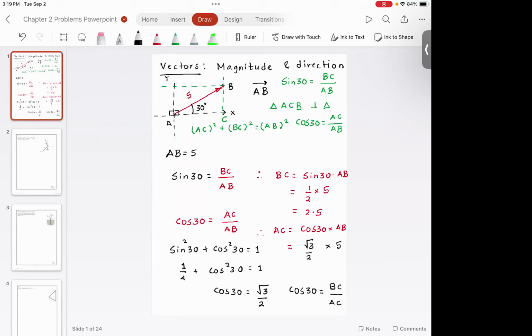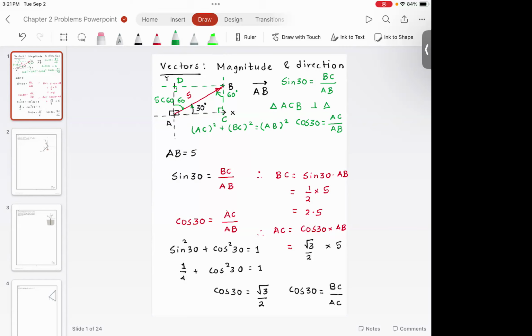Can you see that I can write this something like 5 cosine 60. C stands for cosine. 5 cosine 60. Cosine 60 is same as sine 30. It means the distance AD and distance BC is the same. Only thing is, in one case, I have used a sine relationship, and in other case, I have used a cosine relationship. Everyone understood this? At the end of the day, the answer is going to be the same.